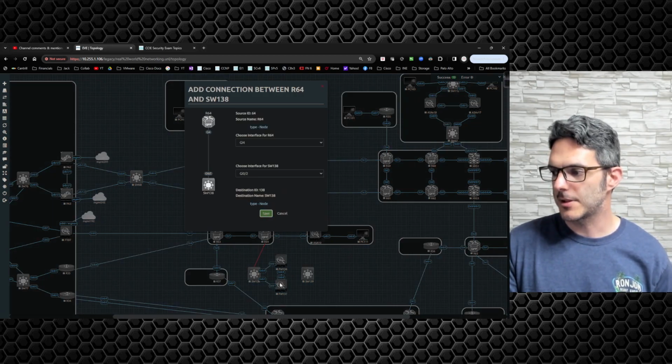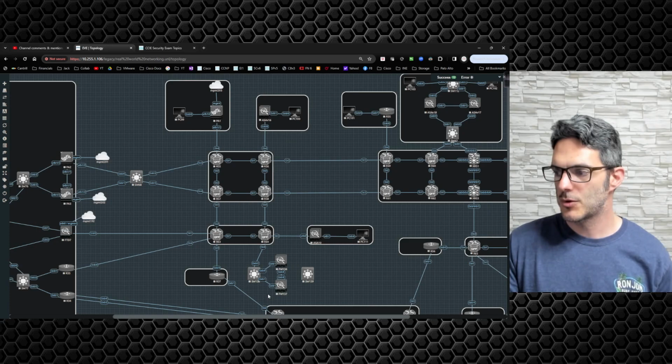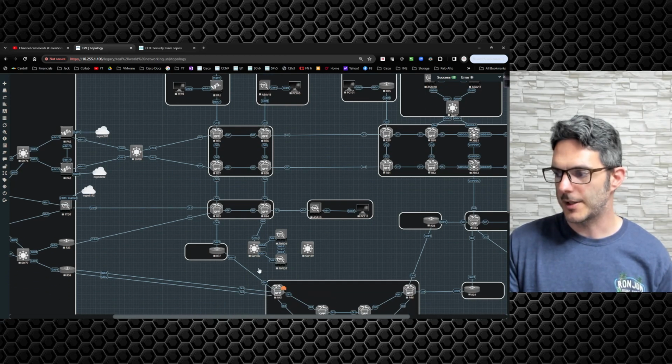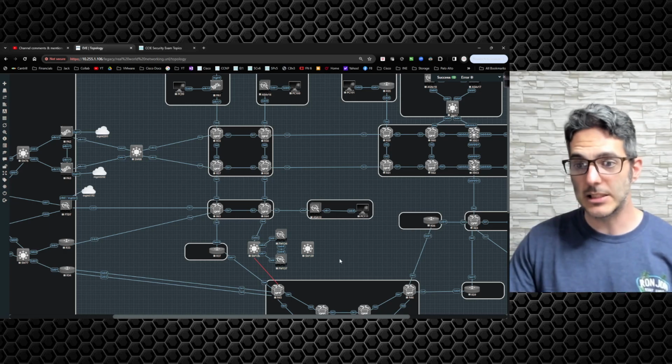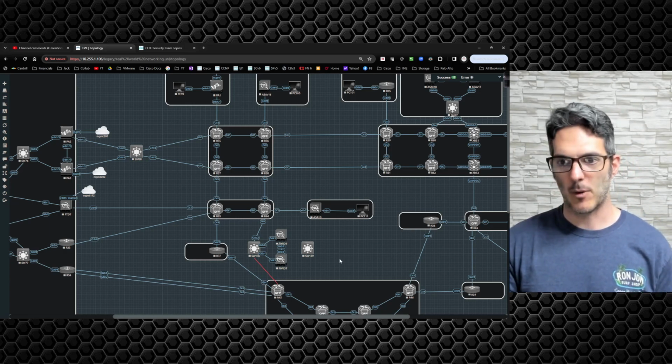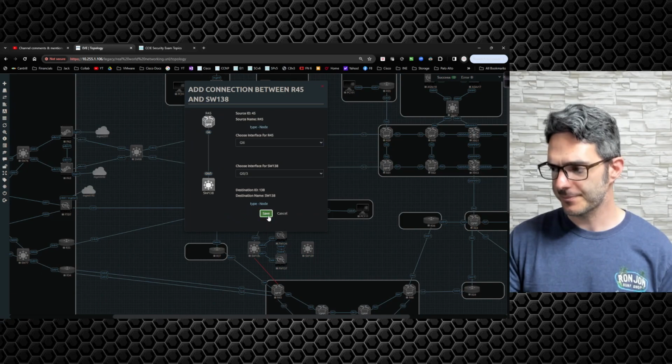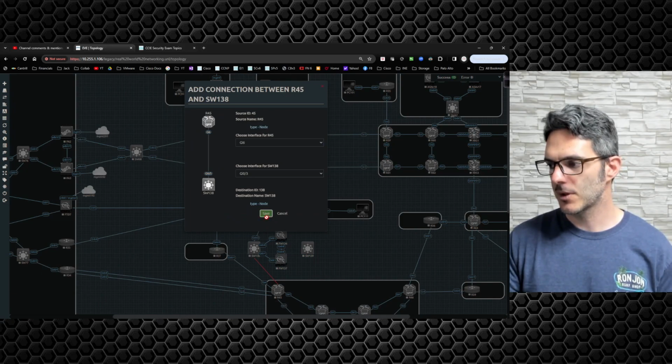We'll let that come in, and then we're going to connect switch 36 down to the router down here at the bottom. And then we're going to line this guy up to here, like that. So this would be the coming into the firewall from the outside. Or maybe we hairpin it. Actually, no, now I'm thinking about it, that makes more sense.